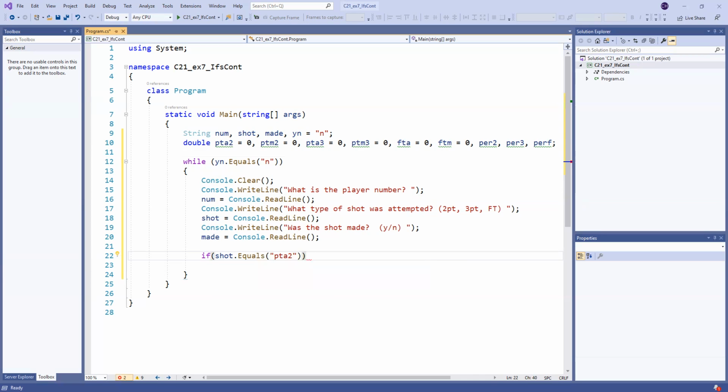Okay, so no, we just did 2-pointer, didn't we? So was it a 2-pointer, correct? Oh, I should have an error because I need another parenthesis. Okay, so here we go. If the shot was a 2-pointer, what do I do?